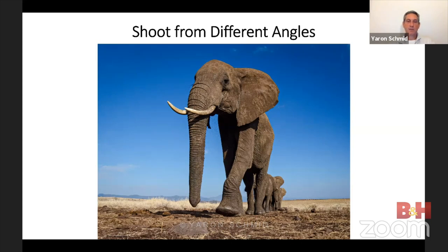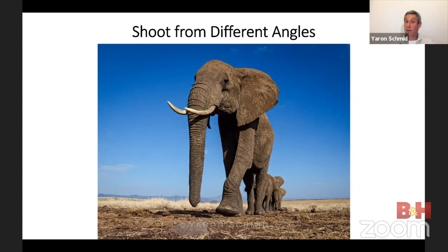Another thing that can make shots stand out is shooting from different angles. This shot was taken with a remote-control camera placed on the ground. You don't just drive in front of a herd of elephants, put the camera down, and hope for the best — they'll run away. We saw elephants 20 minutes away and worked with the guide to think where they were heading. In this case they were heading toward a waterhole, so we had to figure out where they'd cross the road, pick a spot that was allowed, safe, and wouldn't disturb the animals.